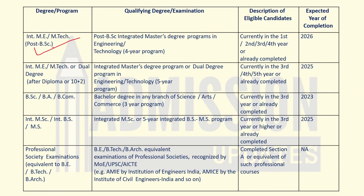For candidates pursuing integrated M.E./M.Tech post-B.Sc, the educational qualification required is a B.Sc integrated master's degree program in engineering or technology, and the course is of four years duration. Eligible candidates are those currently in first, second, third, or fourth year, or those who have already completed the degree, with expected year of completion being 2026.